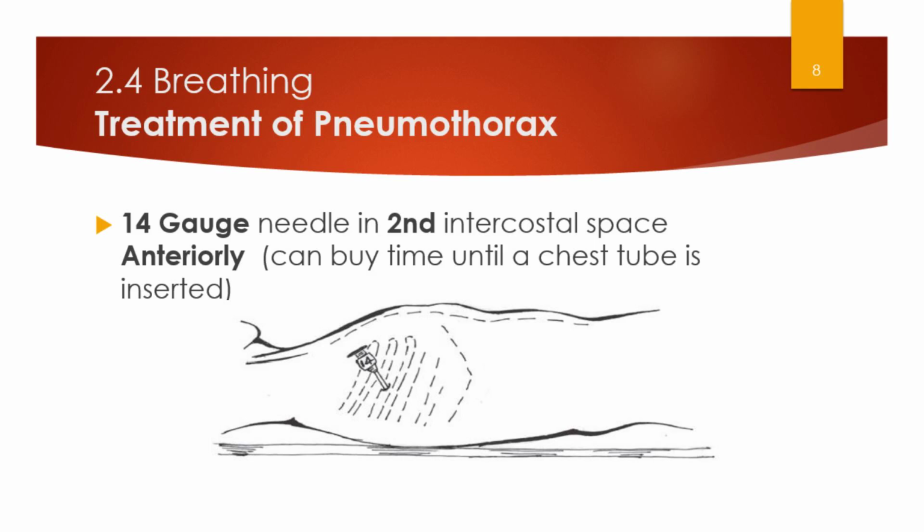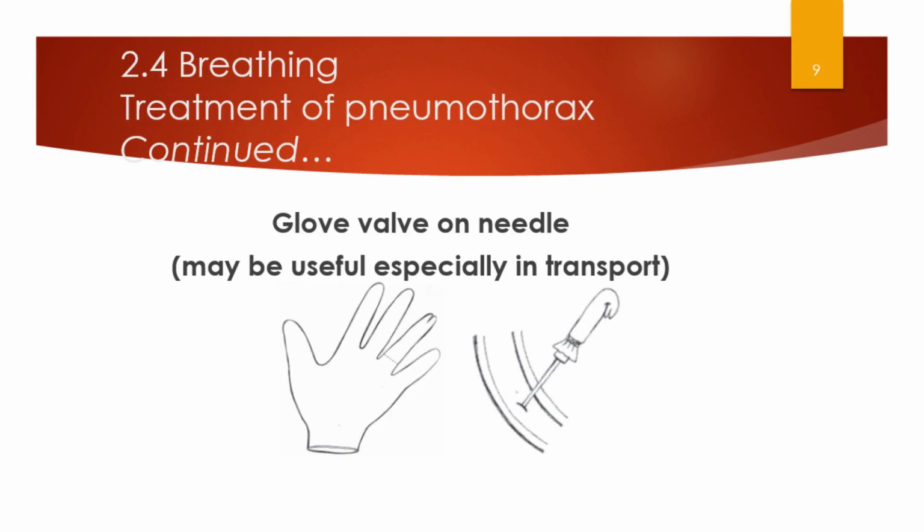If faced with a pneumothorax situation away from medical facilities, promptly insert a 14-gauge needle into the second intercostal space anteriorly. This intervention allows for immediate relief, enabling the patient to breathe while awaiting chest tube insertion upon hospital arrival. If the hospital is distant and patient transfer is necessary after the needle insertion, consider securing a glove above the needle, a technique known as glove and needle, to facilitate safe transportation until the patient receives further medical care.